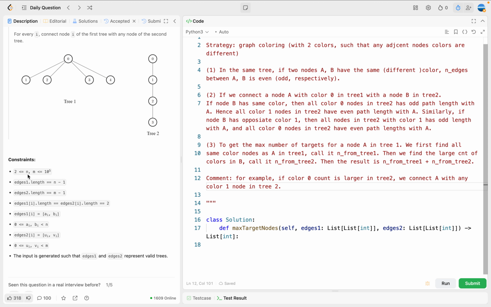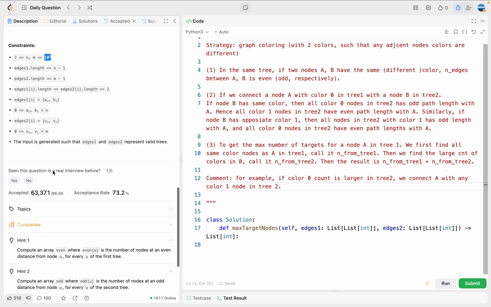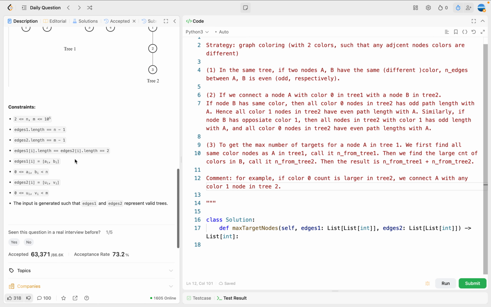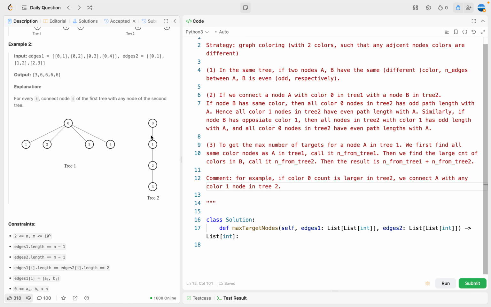Here M and N can be as large as 10 to the power 5, therefore we cannot do it using brute force. You can see the hint: you can compute the even U or odd U, but if we do this it's not very efficient. So what we want to do is color the first tree and the second one, and then count the different colors in each tree.